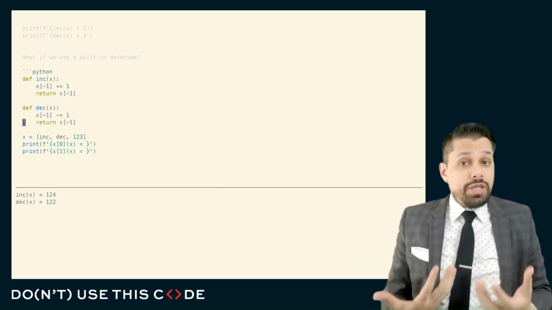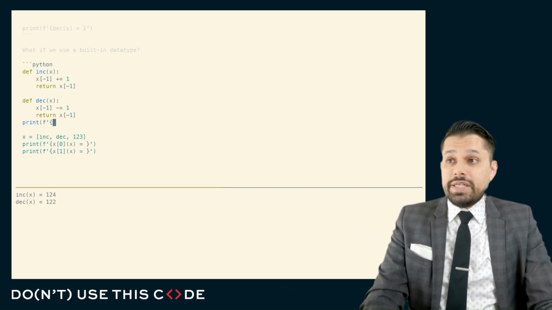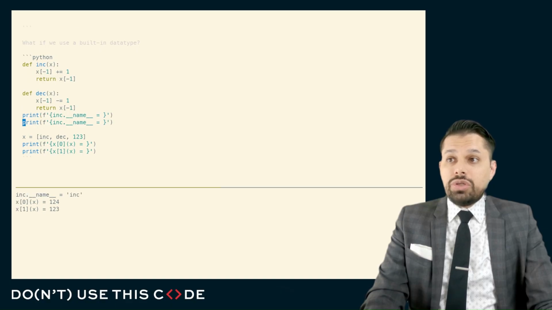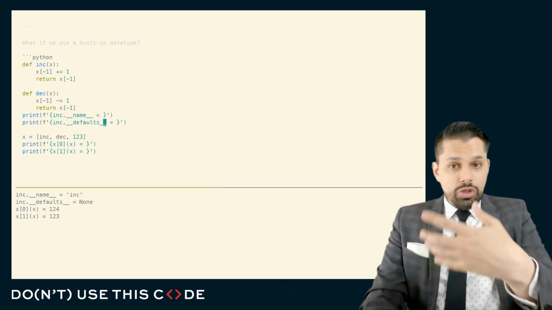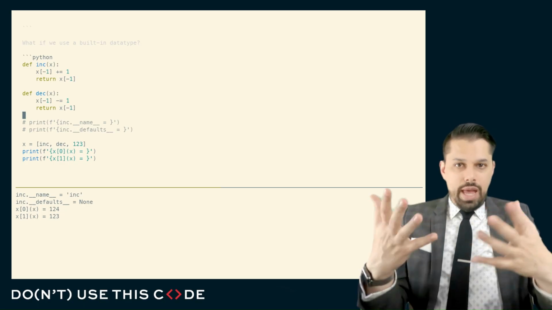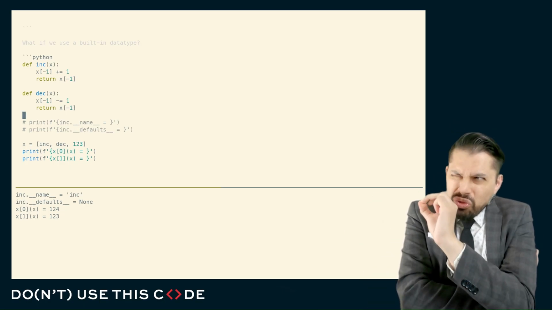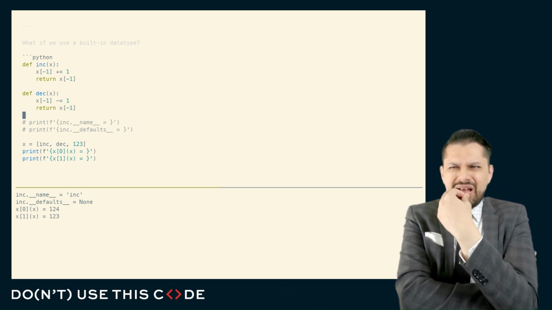Because again, everything that we interact with in Python is an object, up to and including things like these functions, which have methods and have properties on them like any other. We can ask, for example, this function what its name is, or if it has any default values. We can even look and see what the bytecode of this function actually looks like behind the scenes.